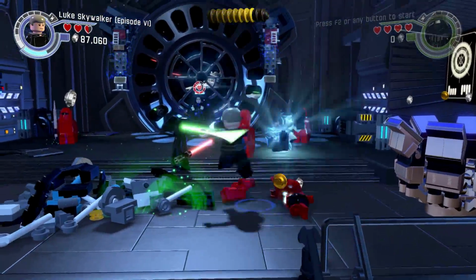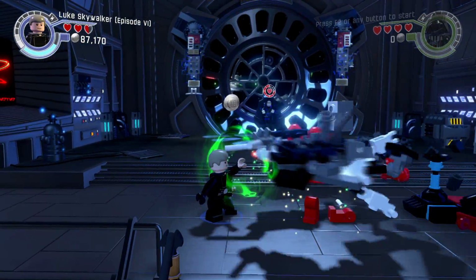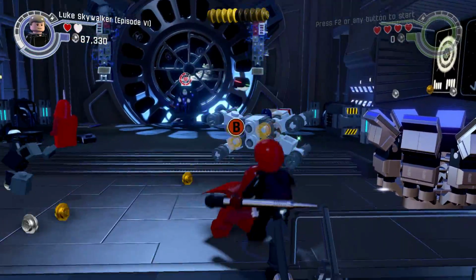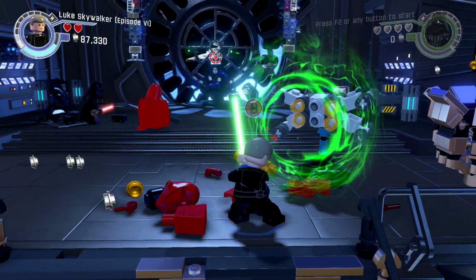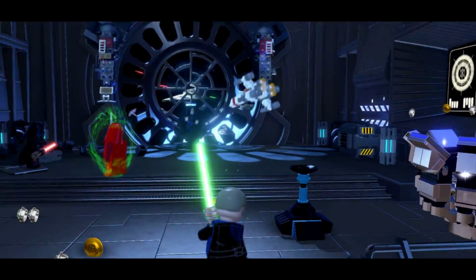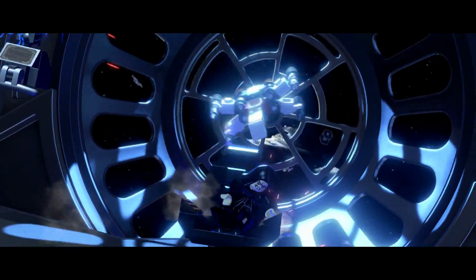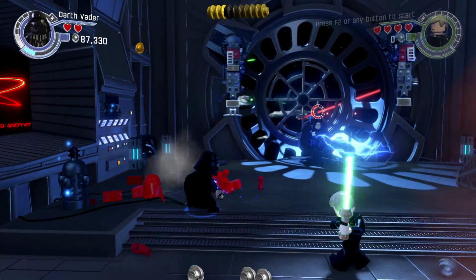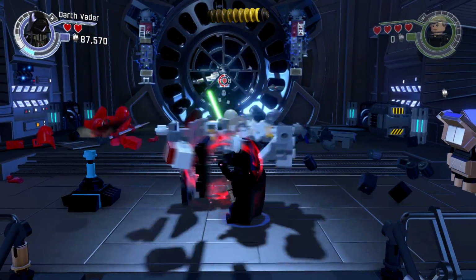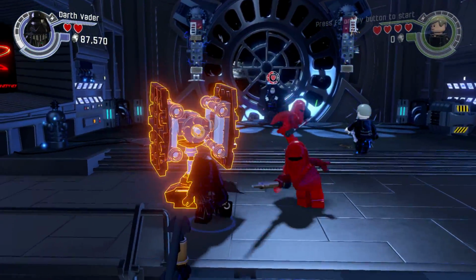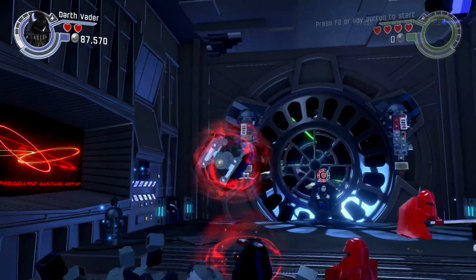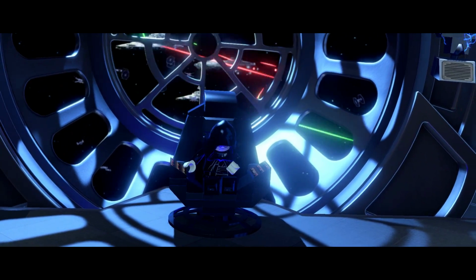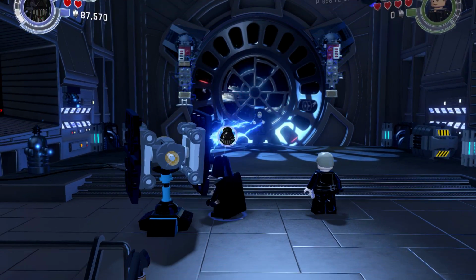Right. So one of these I can use on Luke, but I'm gonna have to switch to Darth Vader to play as the other character. Because Darth Vader can use the dark side, this is a better fight, I think, than the one in the original game.